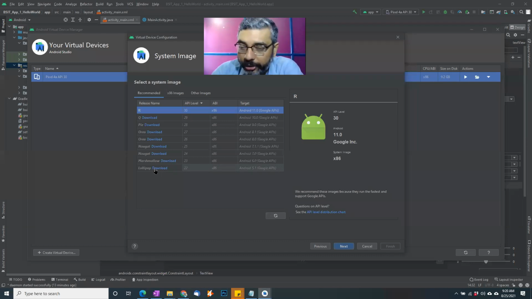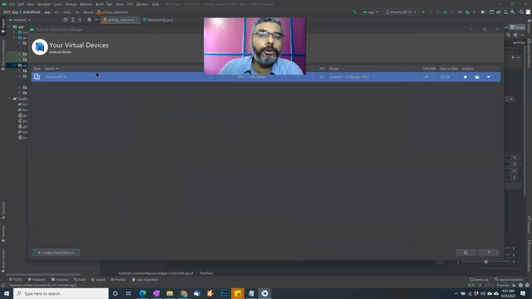So you will click on this download button, it will go on the internet. So you again need an internet. Okay, so remember, one main thing I had said that when we work with Android Studio, do ensure you have an active internet connection. Most of the time, it will try to do something fishy with your internet as well. It will try to download few files as you go along. So you click on the download button, it will download your required API files for that particular version. Then click on next and it will be installed. Simple as that. So to install this AVD, this is all you need to do.